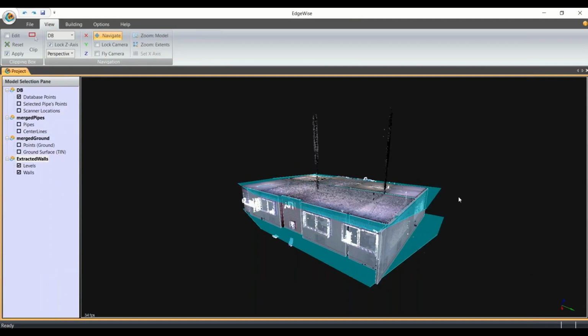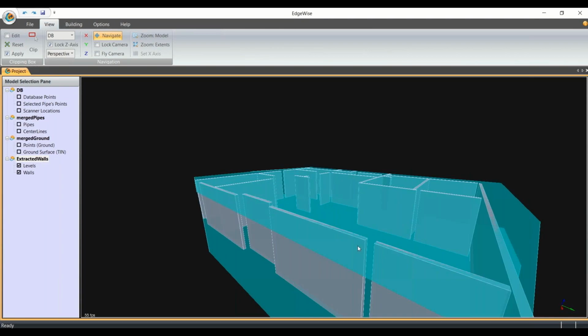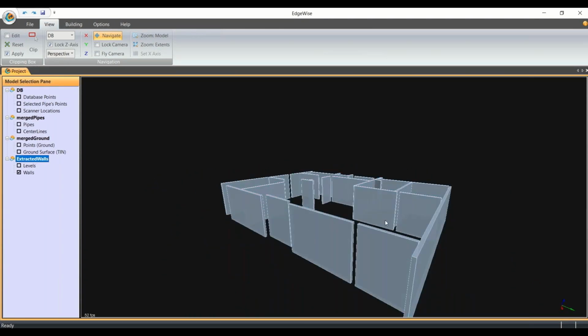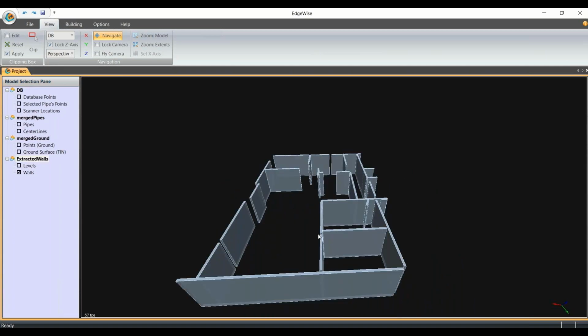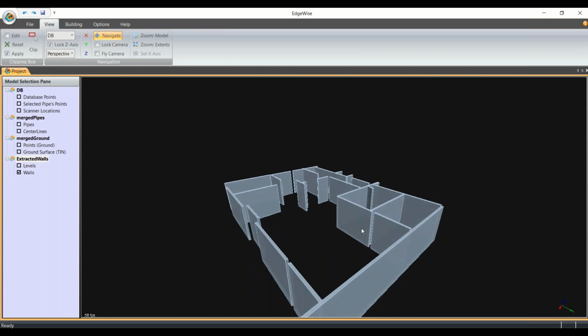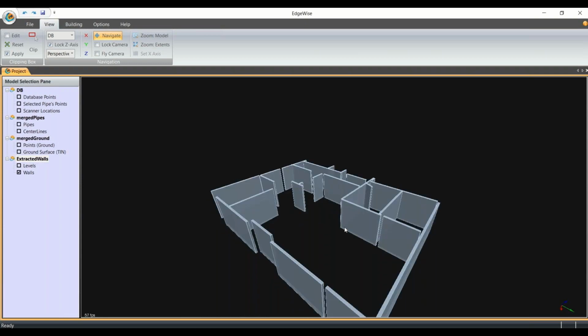I ran the extraction tool again just to test it one more time, just to show you how cool this was. And you'll see that it picked up way more walls, right? All the drywall that we put in, it picked up all of them. So that's why we have a lot more walls, a lot more offices. And this is the result. And you repeat what I've just shown you previously.